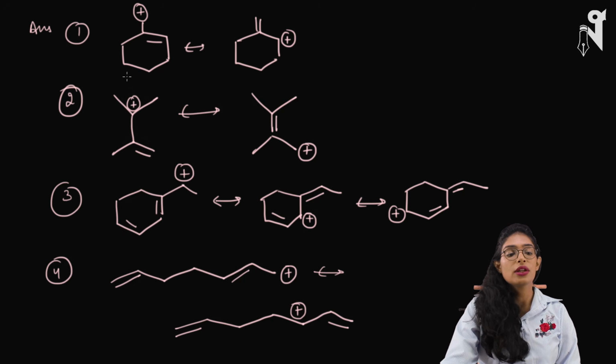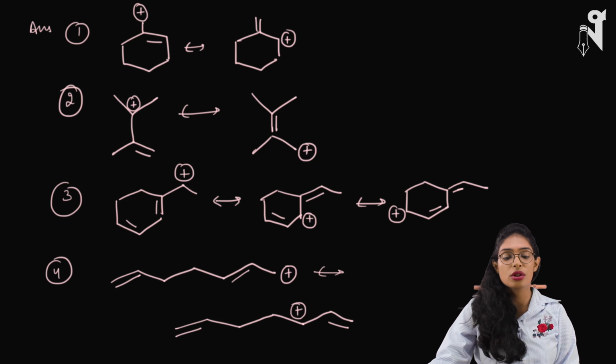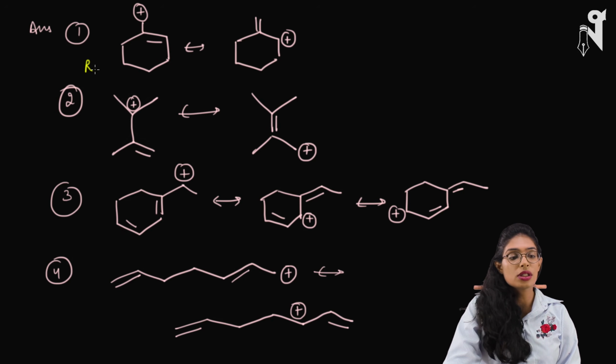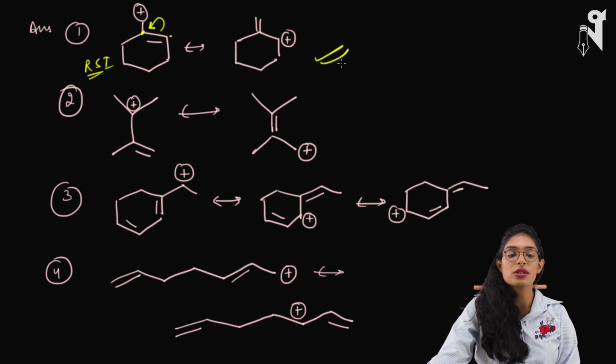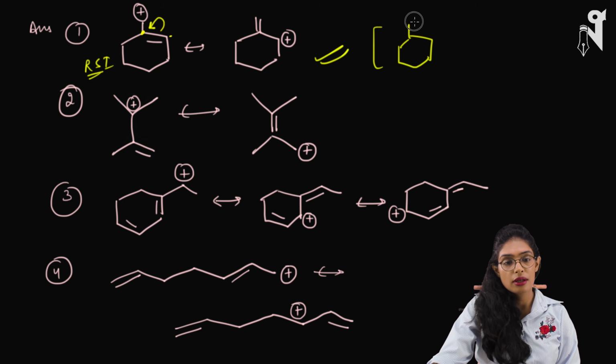Let's quickly see. The first compound, this was the resonating structure given. This was the compound given. So this is resonating structure 1. How can the shifting of the bond happen? This bond will break heterolytically. Negative charge will come on this carbon. This negative and positive carbon will form a pi bond, and the plus charge will shift to this carbon. So this is how exactly it will look. The two resonating structures, the resonance hybrid will be something like this. There will be a delta positive here and delta positive here.